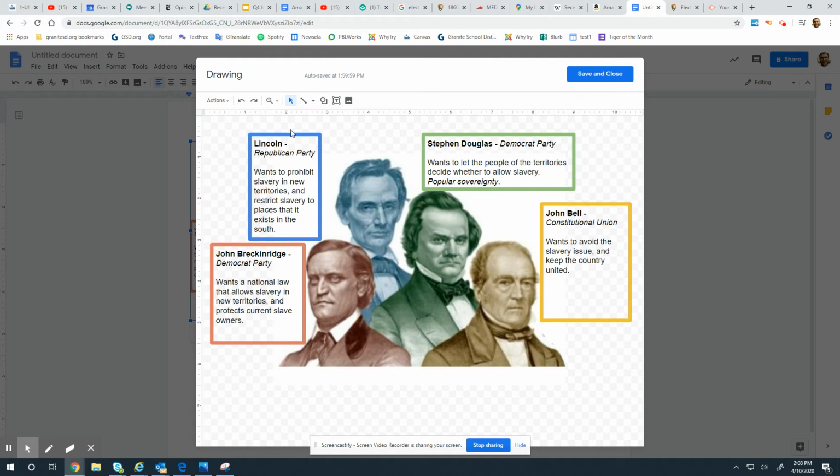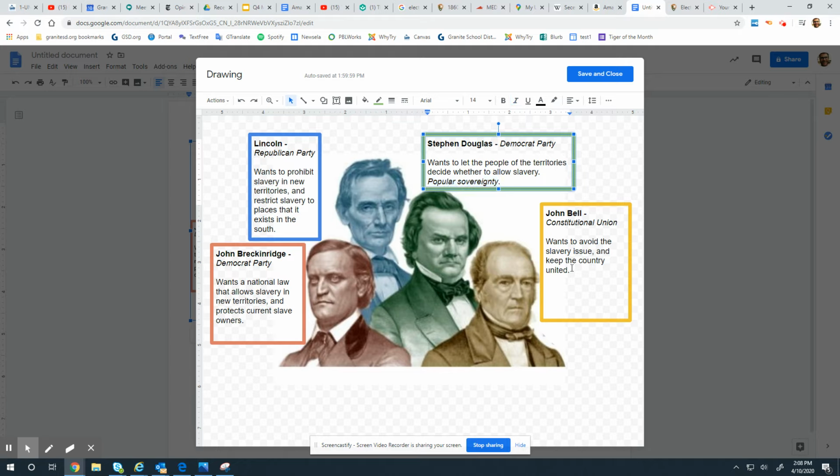In presidential elections, it usually boils down to two people, but there are always some other people running. This guy named Stephen Douglas, he was also a Democrat, but more of a Northern Democrat. He said, I want to let people in those territories decide whether or not to allow slavery. So if New Mexico is becoming a new state, he says, let the people vote whether or not they want to be a slave or a free state. This idea is called popular sovereignty, meaning let the people decide. The Northern abolitionists didn't like that. They wanted slavery to be illegal. They didn't want anyone to have the opportunity to possibly make it legal.